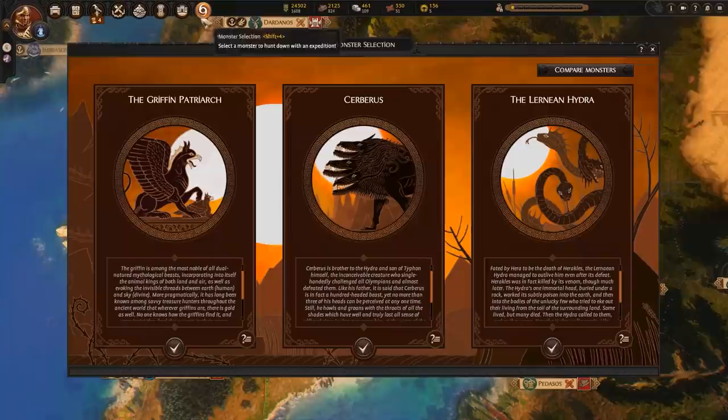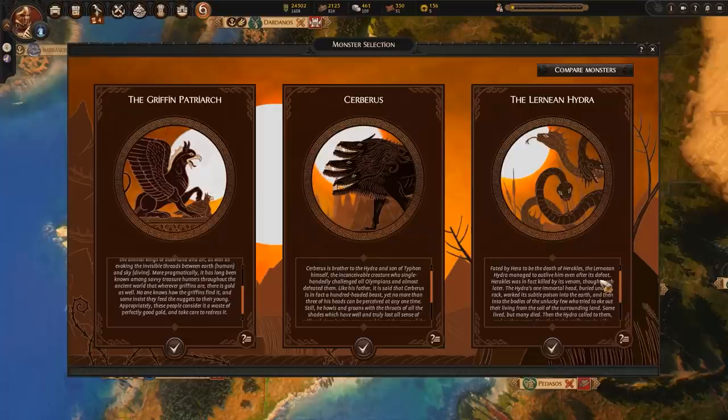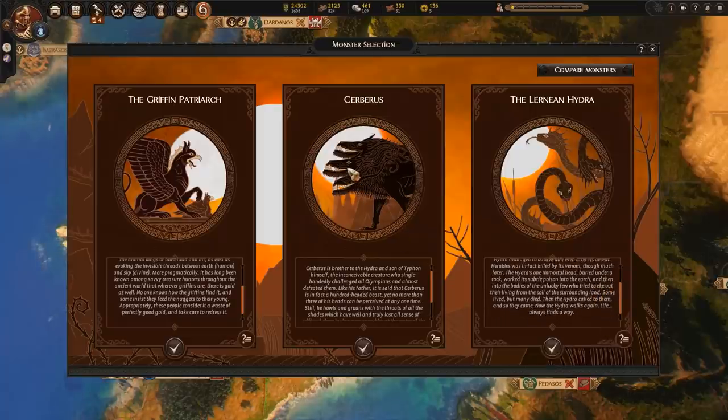Monster selection? Yes please. Here you can choose to play one of three new mission paths available on Mythical Campaign Mode, where you can choose to hunt down one of three legendary monsters. The father of all griffins, the Lernean Hydra, and Cerberus, guardian of the gates of hell.